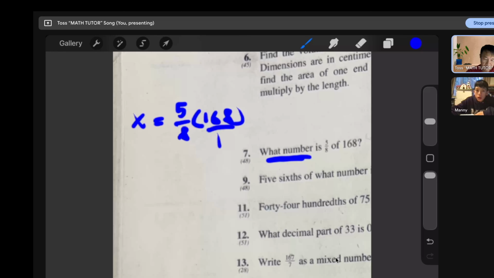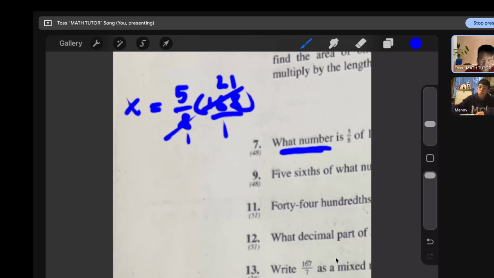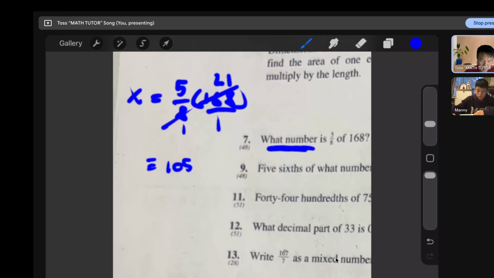Let me see, could you tell 168 is divisible by 8? Like we're going to cross cancel. Yeah. Because you see the first 2 digits are 16, the last one is 8. It will go into it. For example, 8 goes into 16 2 times and 8 goes into 8 1 time. So it's 21. Okay, I'll lower it. And then just times it. 5 times 21 is 105. So that should be the answer.